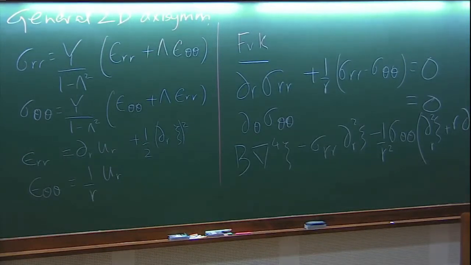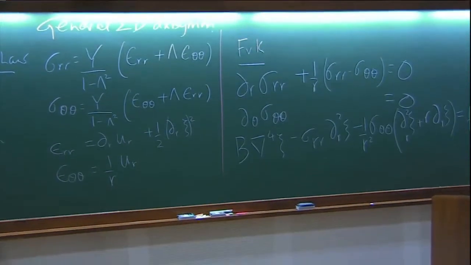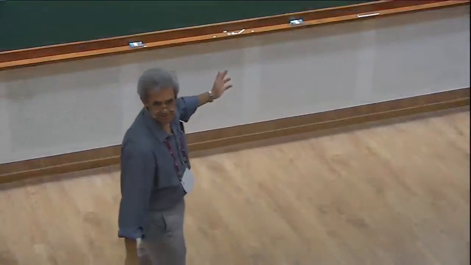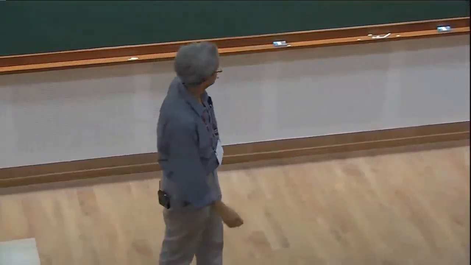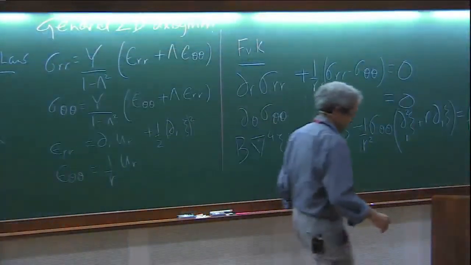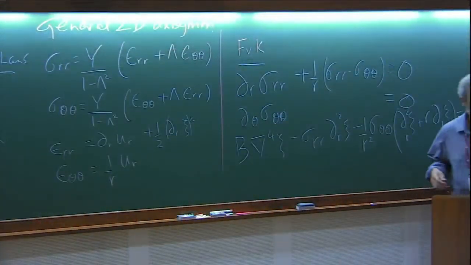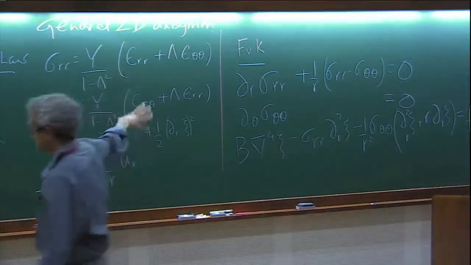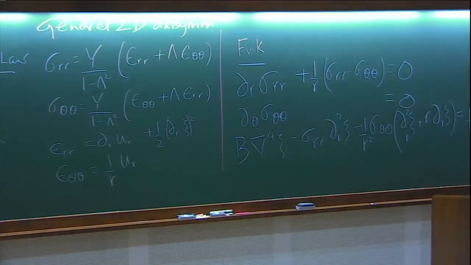And then there's Hooke's law, which relates stress to strain, and then there's strain related to displacement. This is the whole set of things you have to deal with. And they just look uglier than they're used to in one dimension. But that's why I kept in one dimension, though there's only one tension, I kept writing sigma y, sigma y everywhere, just to remind you that actually there are other things we're not writing. Okay, so I'm going to now try and work with this Lamé problem, which will be a much simpler version of this stuff, okay?